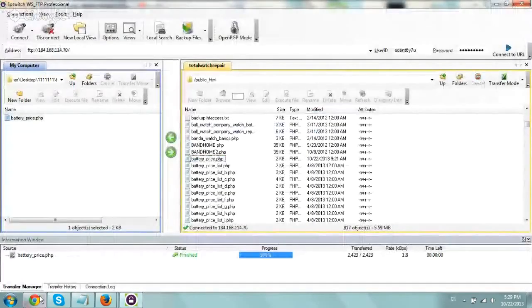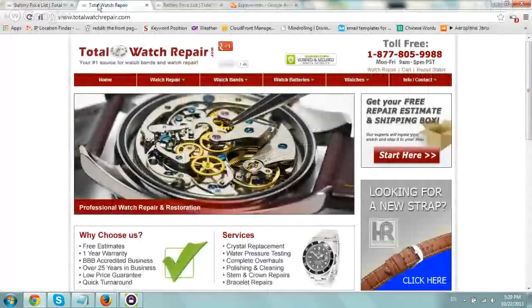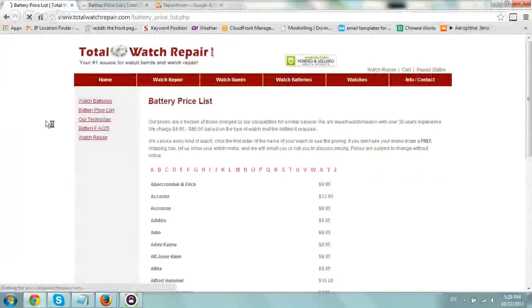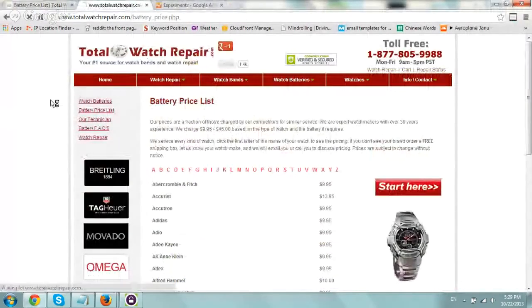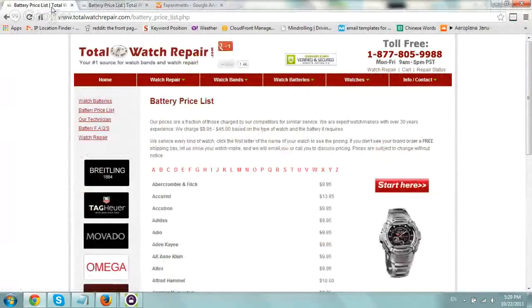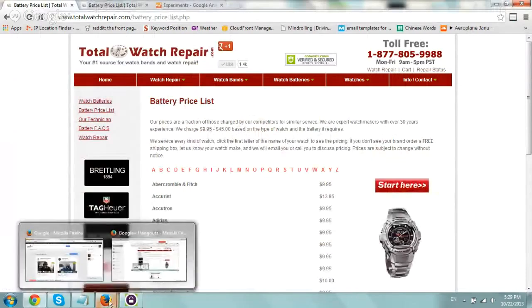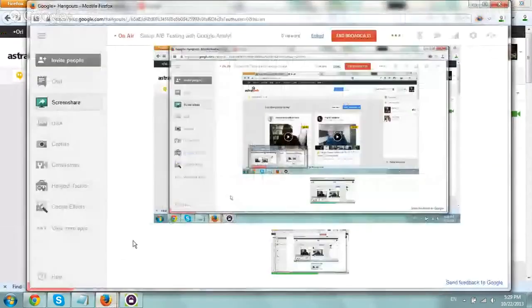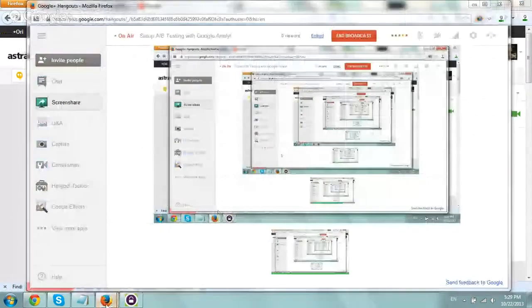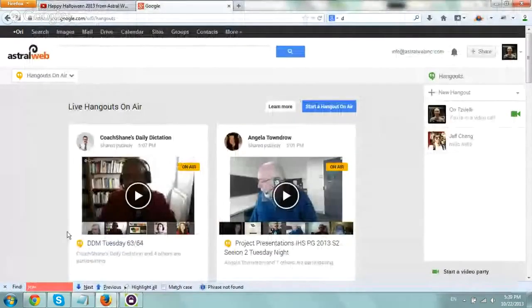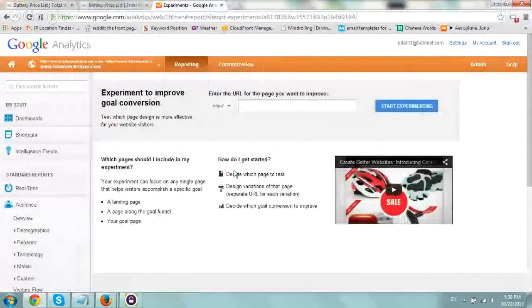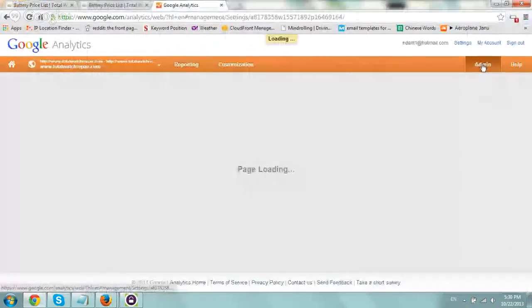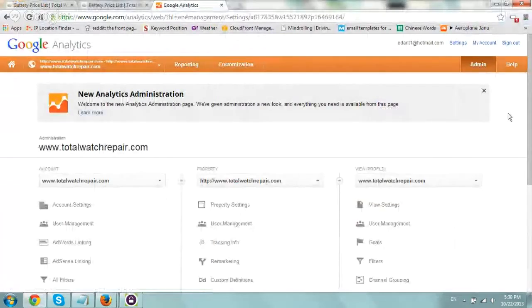So now let's test out the pages to see if they look okay. This is fine, and this is fine. Perfect. So now that we have that, before we go into the actual area, I just want to make sure we have our screen sharing. Yes, we do. So what we want to do is go to Analytics and set up a goal first of all, so that in the A-B testing we'll be able to set up our goal definition to monitor.